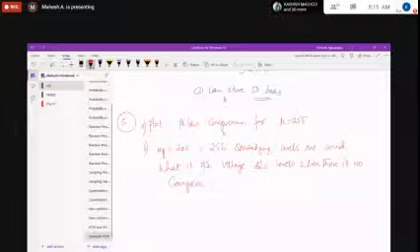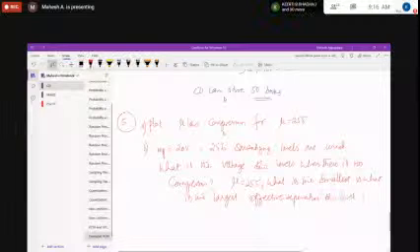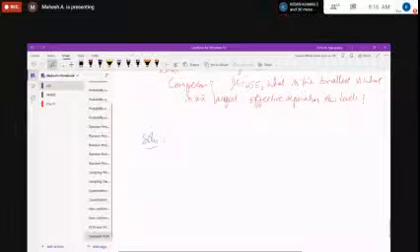Okay. Next is when mu is equal to 255. We are applying mu law in a non-uniform quantizer. What is the smallest and what is the largest effective separation between levels? Okay, so this is what we need to do. So we will not plot it now, we can just take the waveform and understand from the waveform. So let me take this waveform.